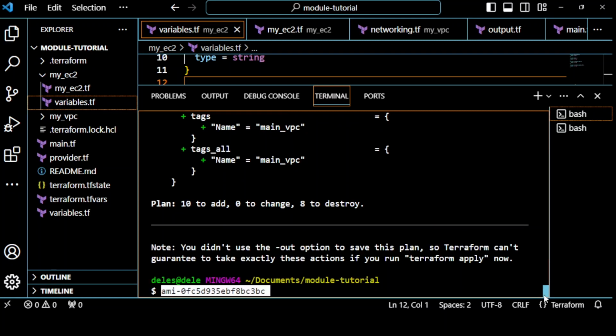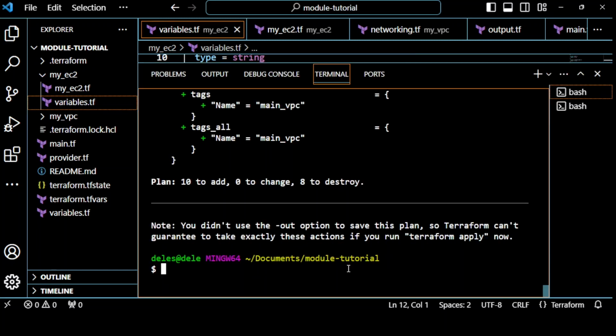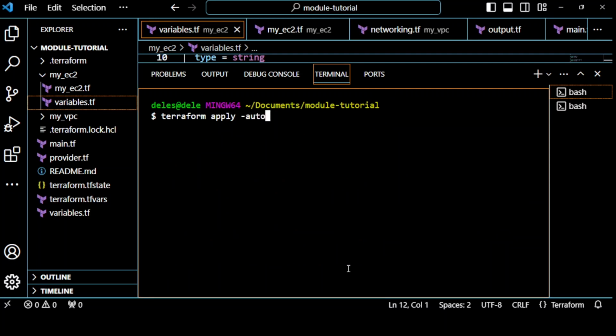So now we have to run apply and see if it will create our infrastructure. Let me clear this so we can see clearly. Clear. And terraform apply auto approve.